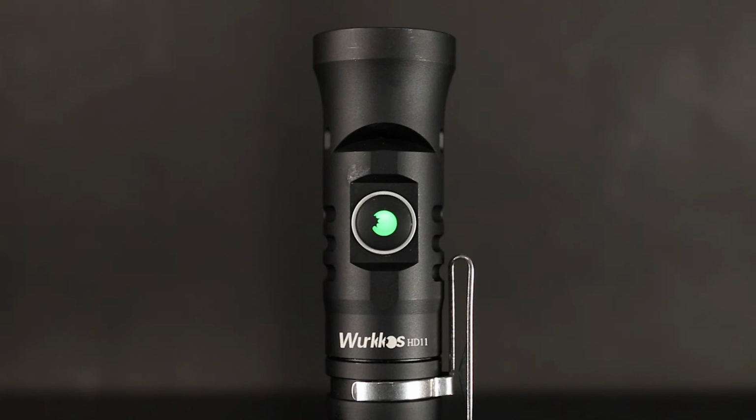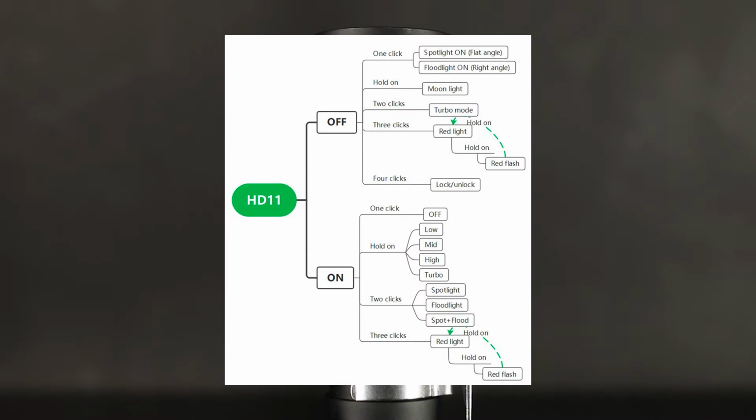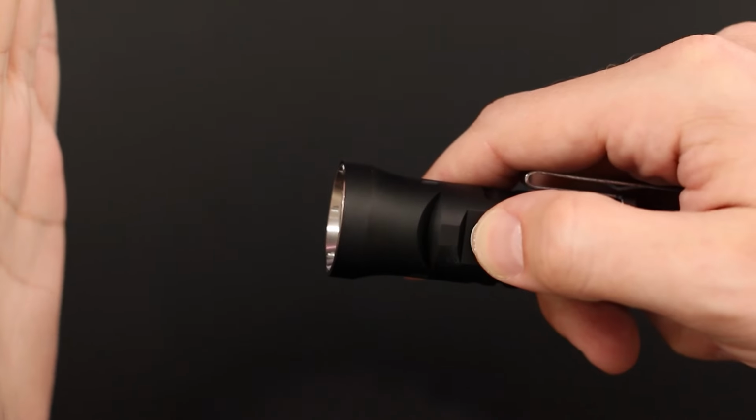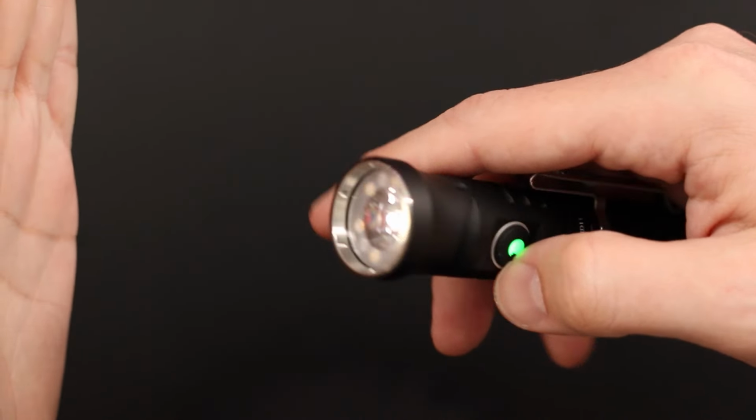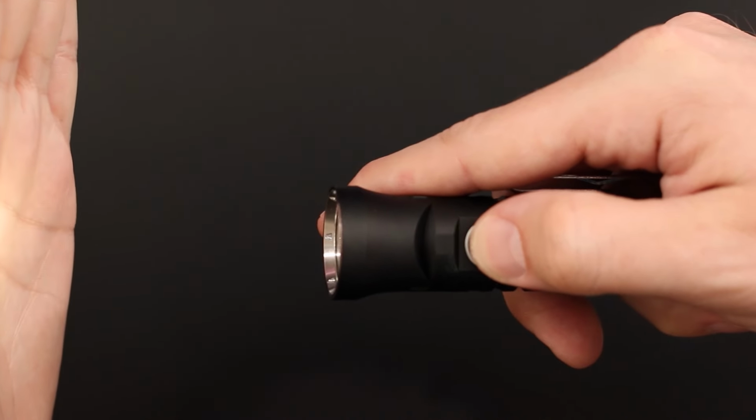This light is operated via its illuminated side switch. The switch will be green as long as the battery capacity is above 70%, solid red between 30 and 70%, and a flashing red once it's under 30%. I'll also say the UI feels very intuitive with some minor quirks due to its rotating head. From off, if you hold the side switch, it will go into moonlight, and this is the only way you can get into moonlight mode.